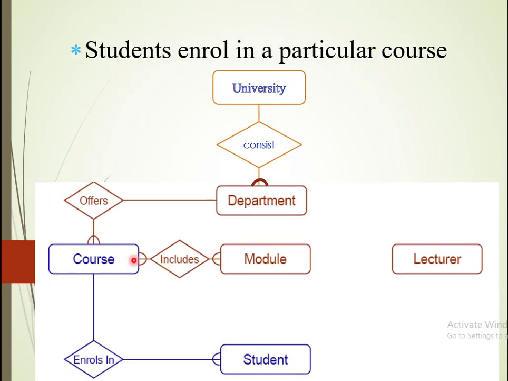We move along and read the next statement that says students enroll in a particular course. So that means that in a given course, we are having students enrolling. So we may have maybe no student enrolling, or one student enrolling, or many students who are enrolling in that particular course. That's why we are having the branching at that given point.